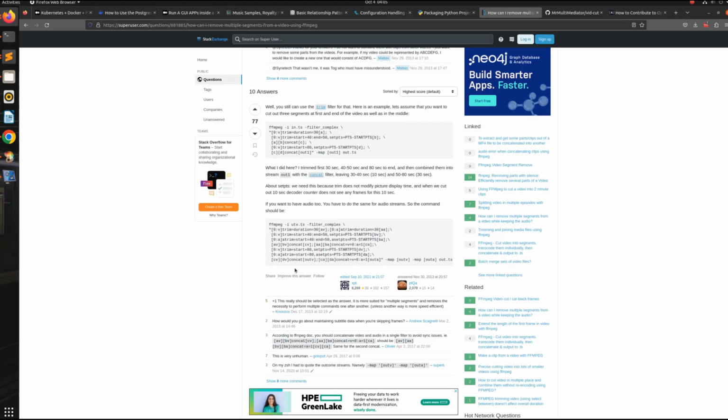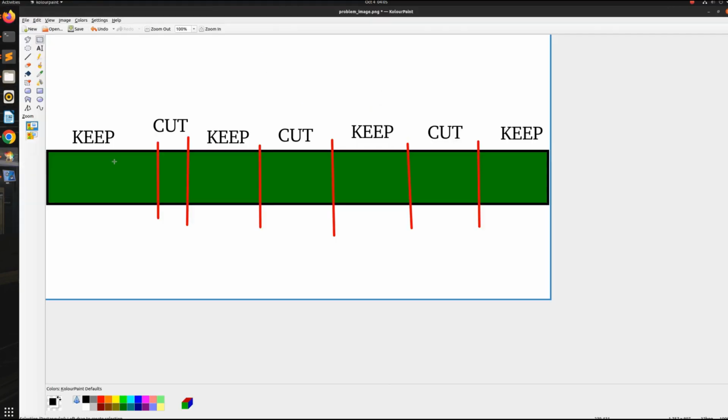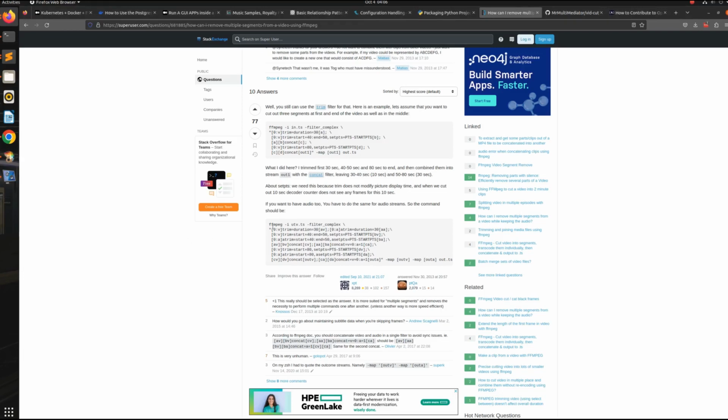So basically the Python package is an ffmpeg wrapper that builds these commands for this specific use case. And it's much more intuitive and easier to use than this. So that's what we're going to get into now.